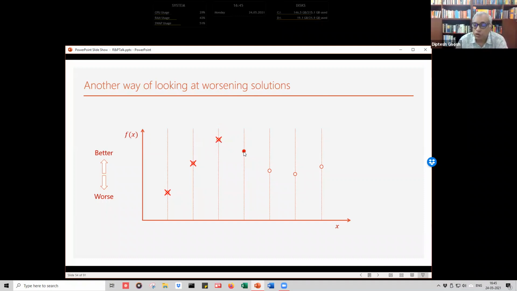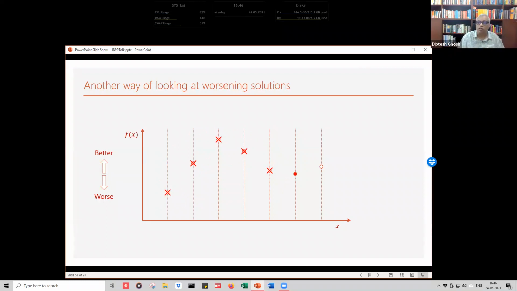Okay. So in that case, what would happen here is that I will not be able to go this way. I will have to go this way, even though the solution worsens. From here, I could have gone here, but this solution is not allowed, so I will have to keep on moving further. So therefore, one way of making sure that if I have a search, I can look at a large set of solutions in the search is to stop moving to other solutions which I've already seen before, right? So in other words, what I'm trying to do is to make sure that these solutions are forbidden for me once I've moved forward.